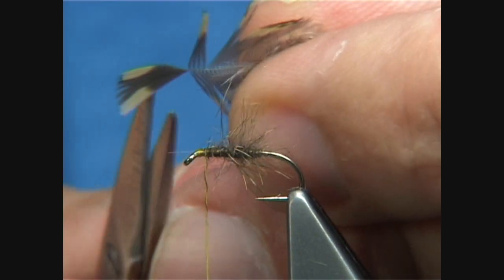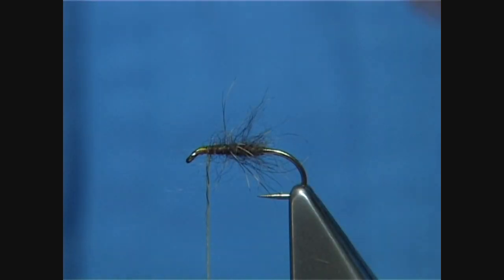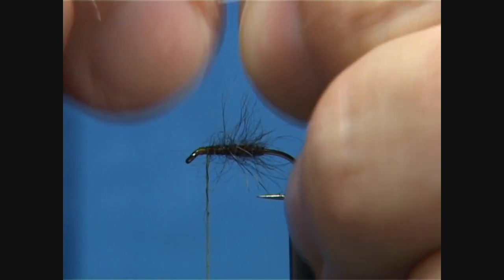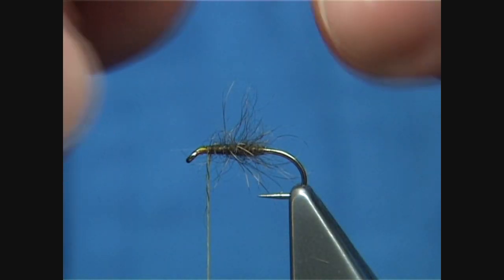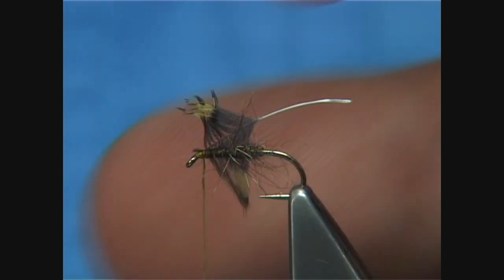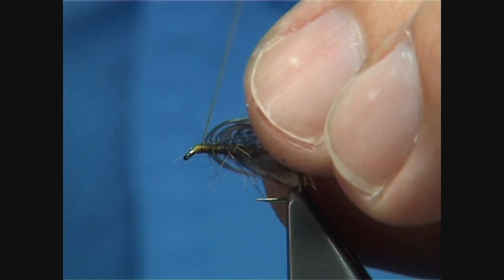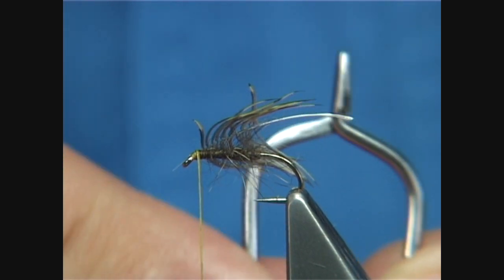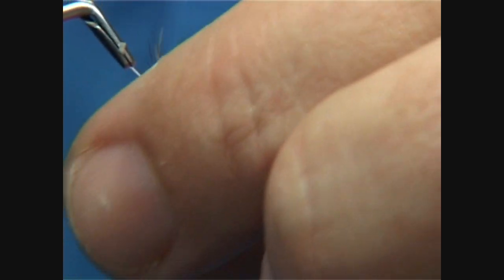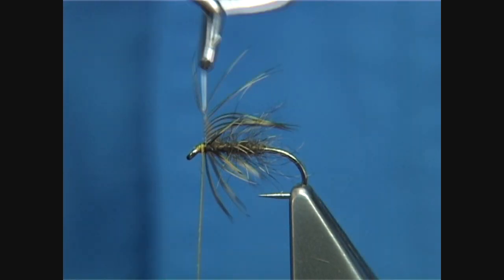Remove the tip and leave a small cut end just to tie in. Then come to the back and remove the fur to reveal the stem. Come back in and tie it on with the good side — the front of the hackle facing myself — so when you tie it in, it's going to lie back. You've got to remember there's wax on the thread, so it'll have plenty of grip. Get yourself a light pair of hackle pliers — make sure it's clean; it may slip a couple of times, but it's worth it. It's a very light and delicate hackle. Stroke these fibres back and encourage the fibres to lay the way they should.